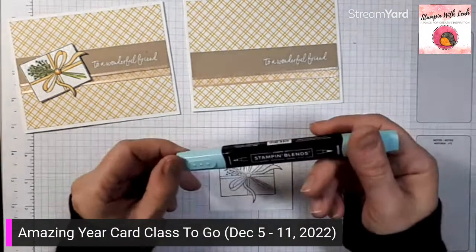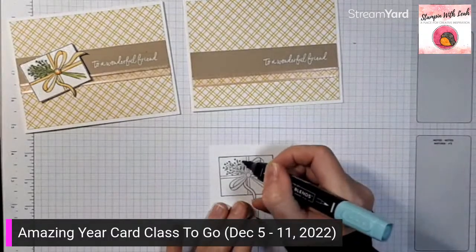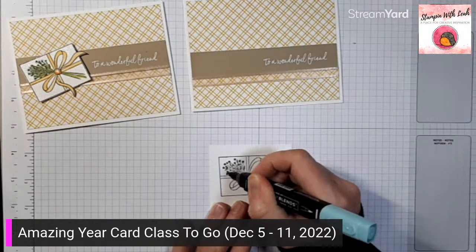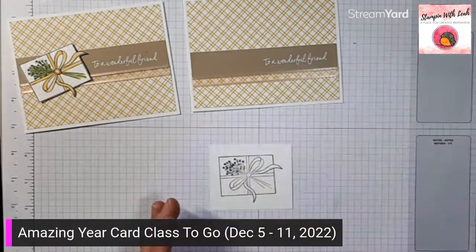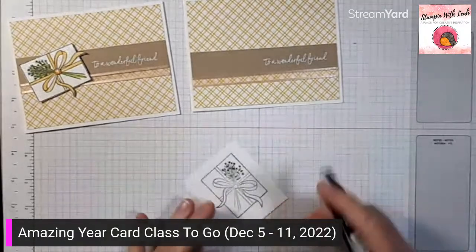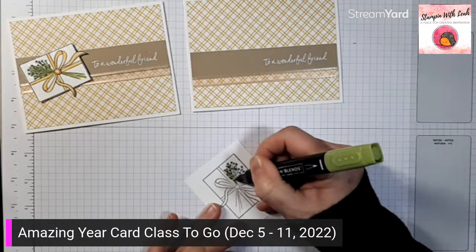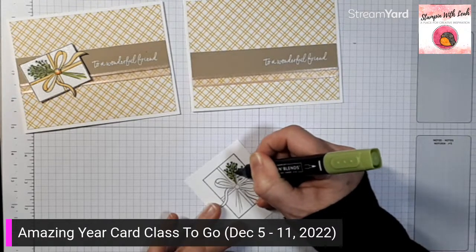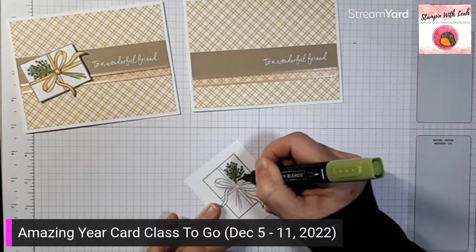All right, so now I'm going to take my dark pool party. On our last card we used the light pool party. On this one I'm using the dark pool party, and everything that looks like a bud, they're actually almost heart-shaped, I am going to go over with my dark pool party. Then I'm going to take my light granny apple green and go over all of the leaves, the stems, everything that could be greenery. Oops, that one should have been a bud. I'll go back over that in a minute.